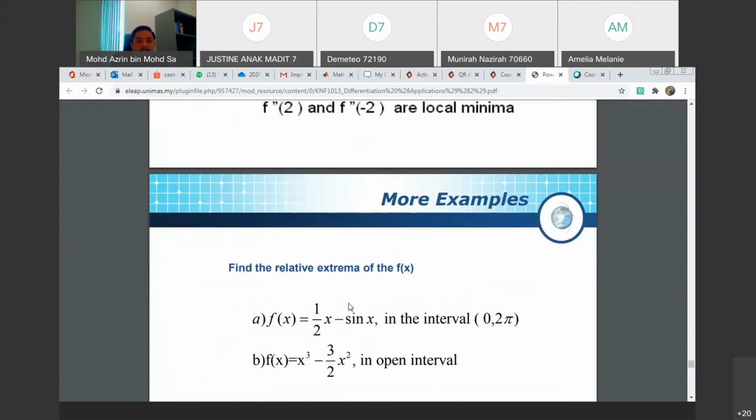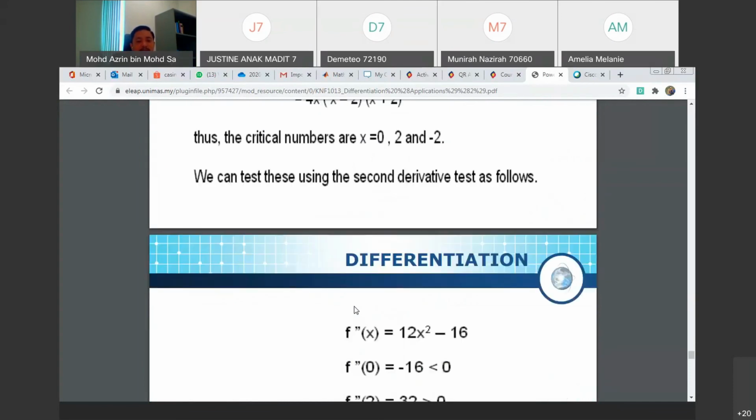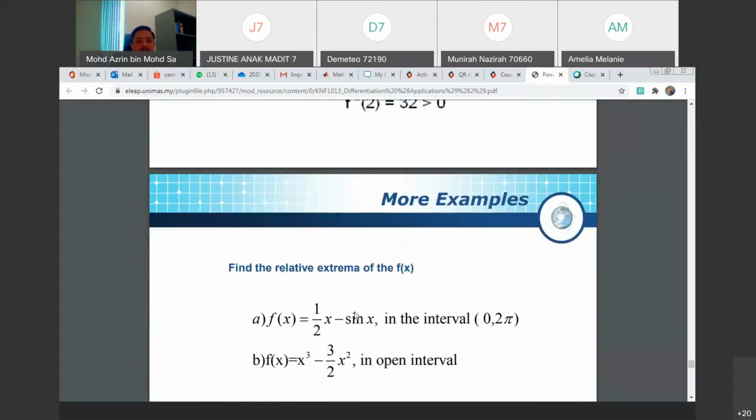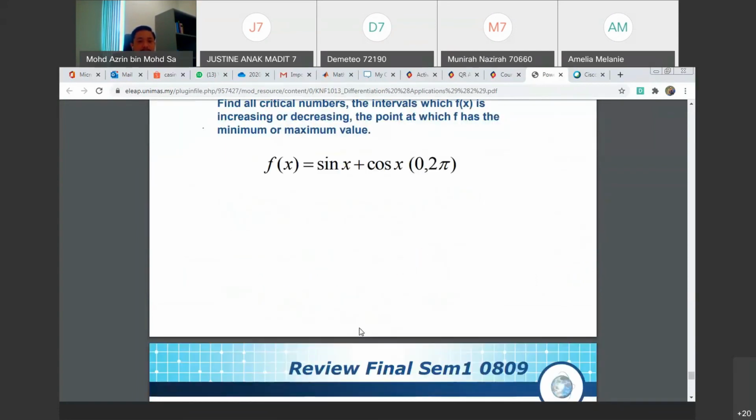Then most likely I would like you to look into how to draw a graph. Yang macam mana saya cakap tadi lah. How to draw a graph by given equation. Then you need to find the value of x. Then you need to find the sign of x value too, and also the slope, whether it is maximum or minimum. Boleh. Alright. So that may be in your test or in your final.